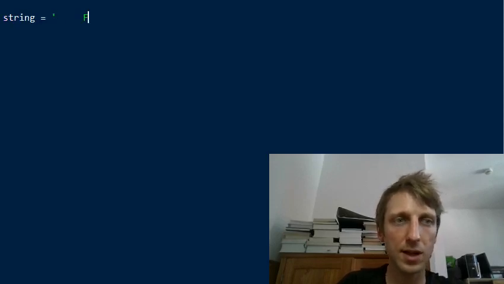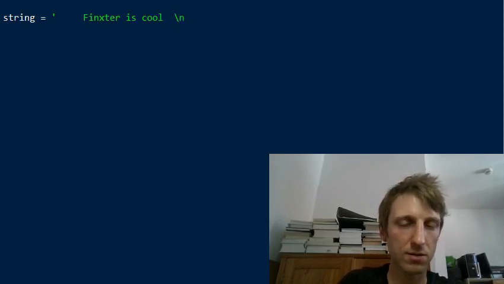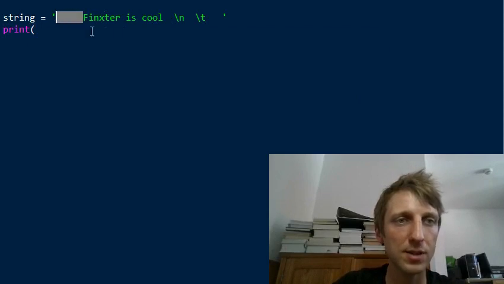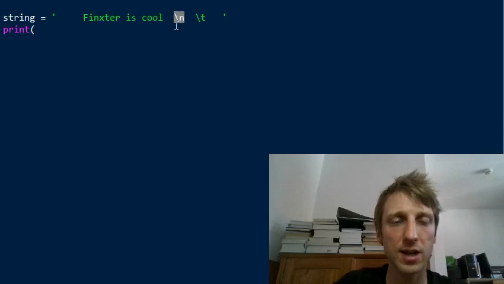Okay, so let's dive right into the first solution. Say you have a string with some leading white spaces. "Thingster is cool." This string always appears in practice. How to get rid of these leading and trailing white spaces? You see you have some empty spaces, and then you also have white space characters like the newline character or the tabular character, and you want to get rid of all of them.